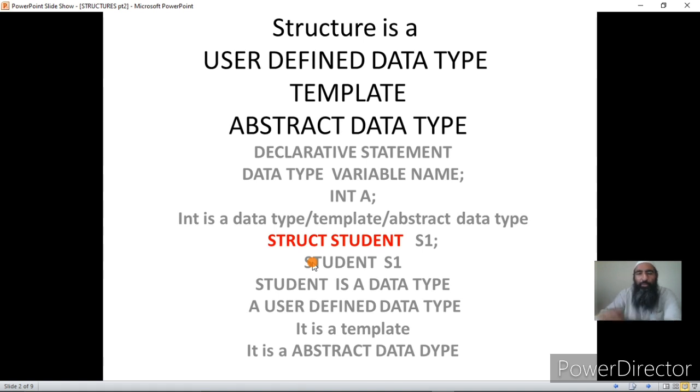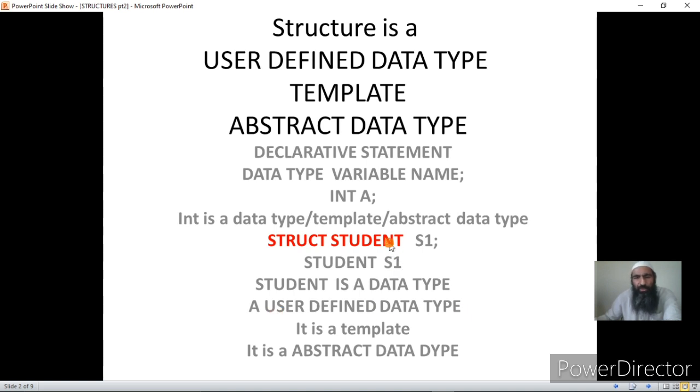I told you student is a data type. See how we can justify that student is a data type, because S1 assumes all the properties that you have defined in the student, and therefore student is a user defined data type.